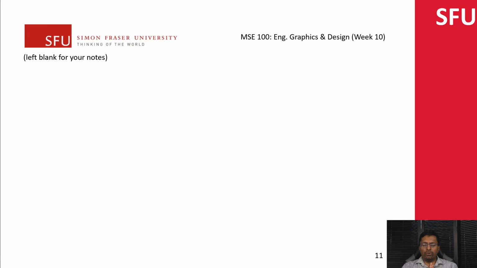Just to summarize, the reason we did this exercise is to get a better feel of what geometric and dimensional tolerances are, and how they could potentially interact with each other. Just a quick word of caution. I blew up all of the dimensional and geometric tolerance values so that it's easier to illustrate the concept and for you to put all of these together. But in actuality, those values will be much smaller, and you probably cannot use a ruler to make the actual measurement.